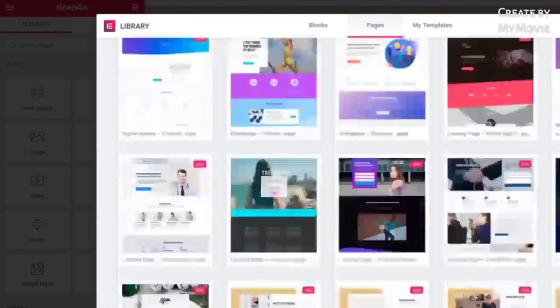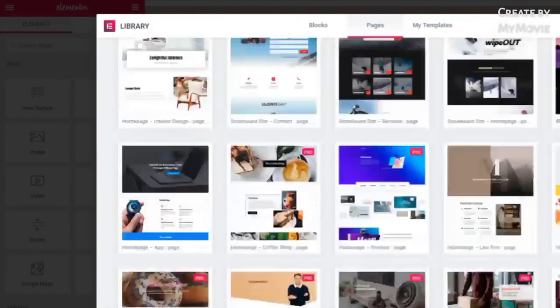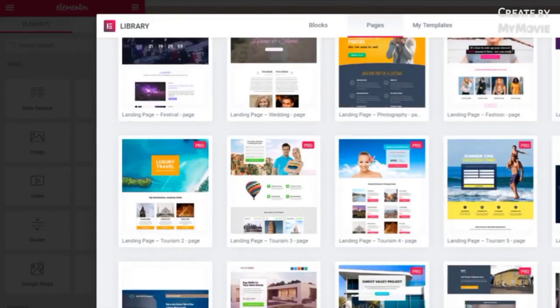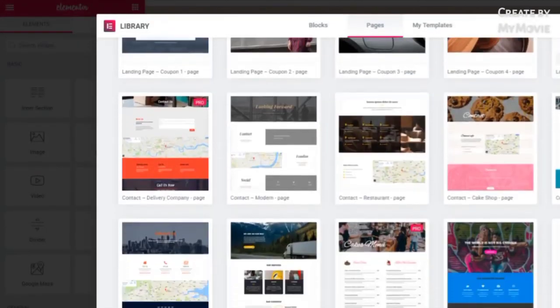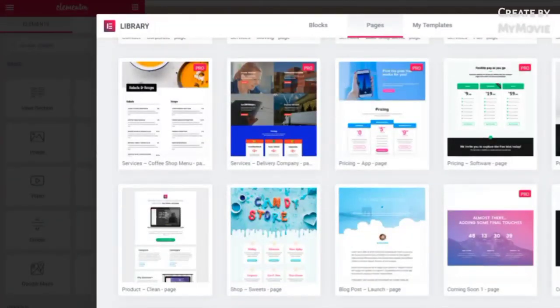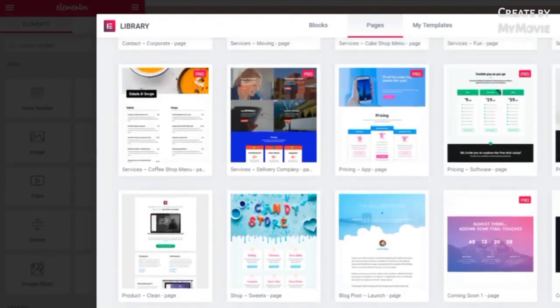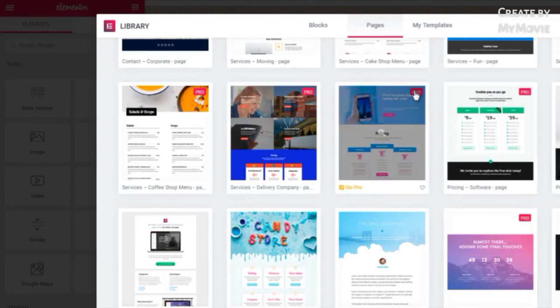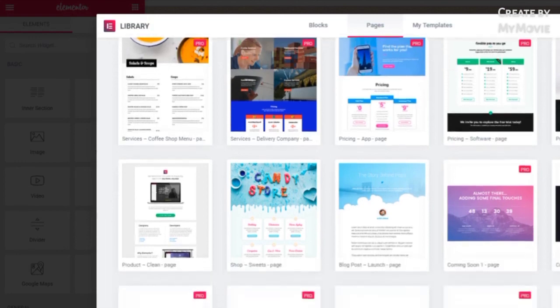So if you scroll down here, there's all sorts of really cool looking templates and designs that can take your site to a whole new level to make it look professional. So let's say, for example, that we're selling something and that we like this one here, or yeah, let's do this one. Okay, never mind, that's Pro. So let's scroll down and find something that we really like.